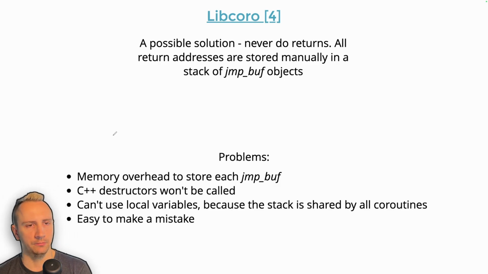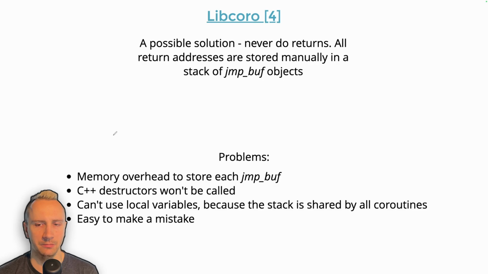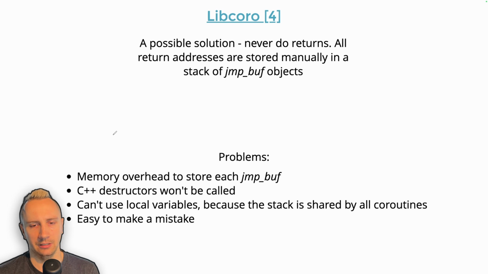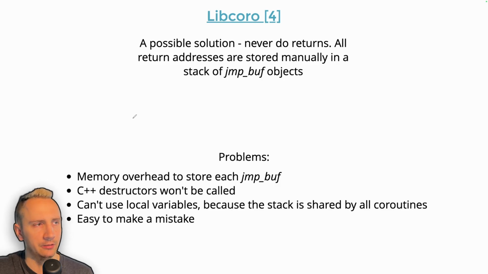You could bypass the return problem by having your own stack of return addresses allocated on the heap for every coroutine as an array. Like a stack data structure, I mean literally inside each coroutine. When you call a function, your current coroutine will have to save the return address using setjmp, and instead of return you will have to call your custom coro return or whatever, which will take the latest jump buffer from the custom stack of the coroutine and make a long jump on it. So not just return, but even calling functions will have to be wrapped into special macros or functions or whatever you do there. But it will work. You can make it work technically.